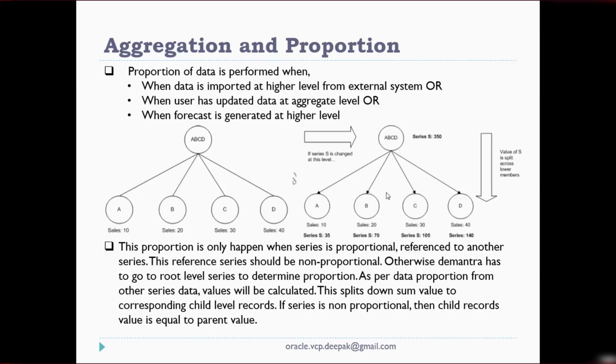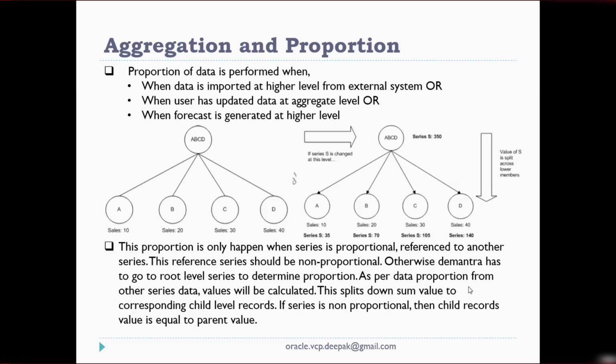Or sometimes you want to see the maximum value. Like out of these 4, show me what is the maximum. So the maximum is 40. Maximum, minimum. If you want to see this kind of data, then that series itself is non-proportional.